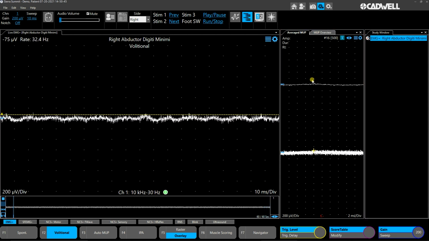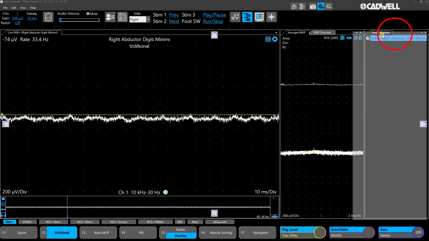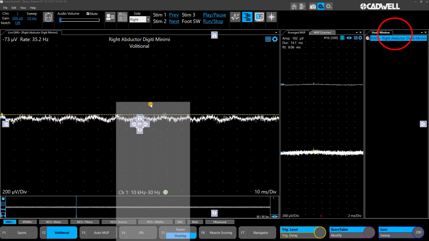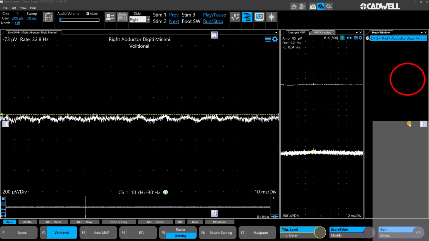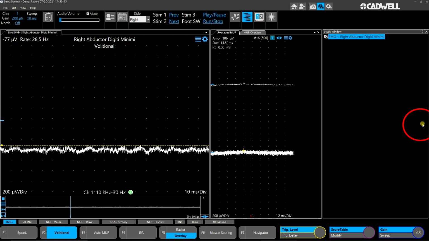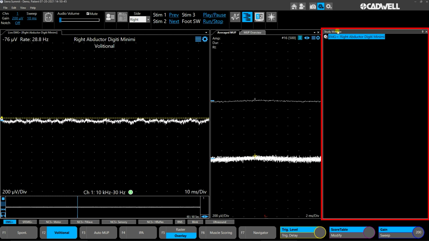Another thing you could do with docking is you could take a window like the study window, and maybe you want to leave more space in your workspace or your view for other things. So you can take the study window and click and drag it, and rather than docking it into another window, you can dock it off to the side. When you dock it off to the side, it gives a little bit different borders, so you know what kind of window it is, and then it gives you a pin.